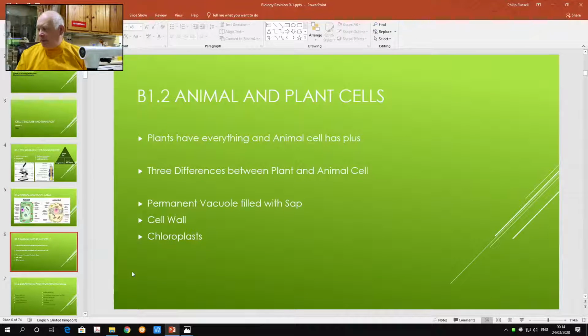So we've got to remember these basic differences between plant and animal cells. Plants have got everything that an animal cell has got. There are three differences though. The permanent vacuole, this is filled with sap, and this is what keeps the cell of a plant stiff. You've got things like a skeleton to hold you up, whereas the plant doesn't. You know, the last time you had a look inside a plant, you didn't see a skeleton, I'm sure. And what it's got instead is water holding it up, and that's in this vacuole. And more of that later. We've got a cell wall made of cellulose, and we've got chloroplasts, these green little things found only in plants, and they're designed to provide energy to the plant.